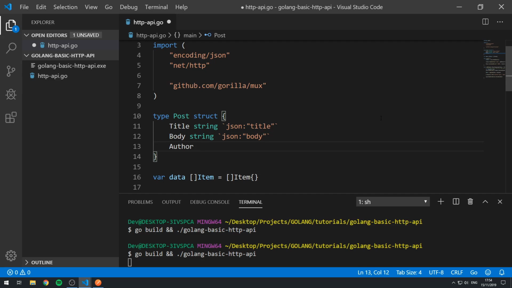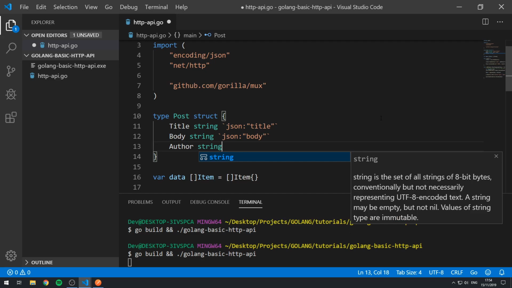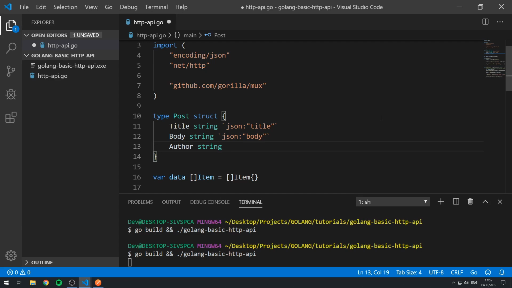Author. And now we don't really have a good type for this. We can't really set this to a string because the author will have multiple properties, such as the name and the email. But for now, let's set this to a string, and let's just presume that the author field will be the name of the author. And let's set the JSON tag here to author. Great. Let's save this now.